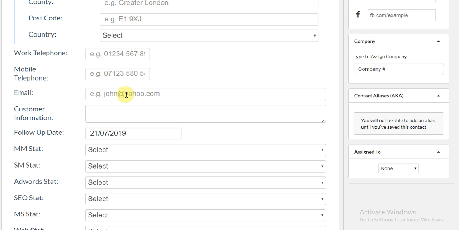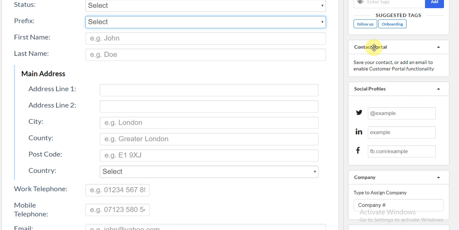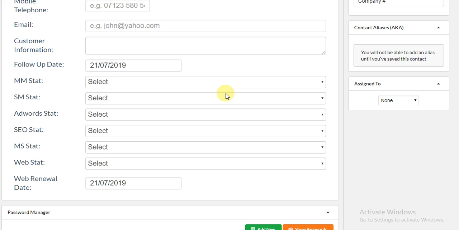Once you enter the email, you can also have a unique contact portal or a client portal for each of your customers if you want to. If you're a business to business company, you can create a portal for your customers where they can see their codes, invoices, tasks, if we are going with one of our higher clients. And also you can create custom information fields. In custom fields, you can add these particular fields, which you can use to customize for your company.